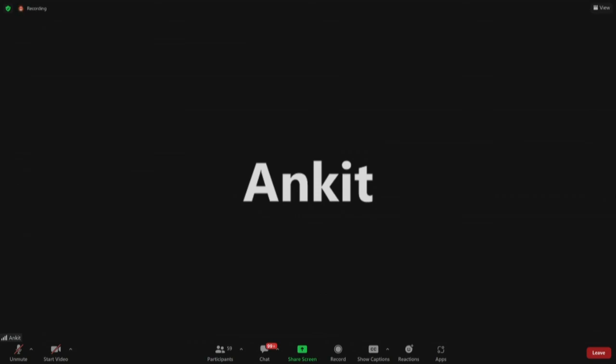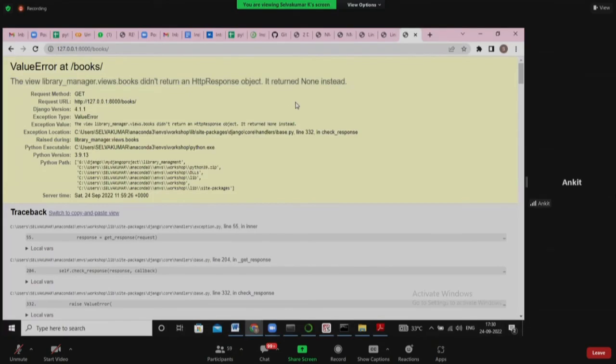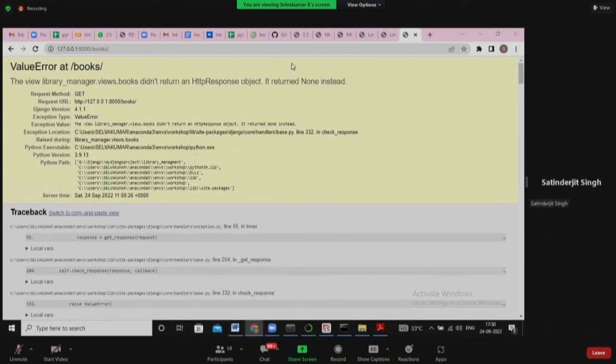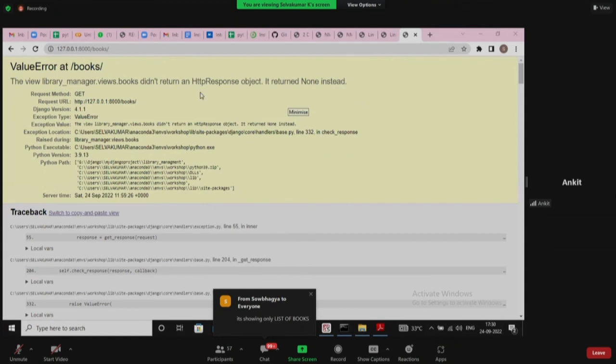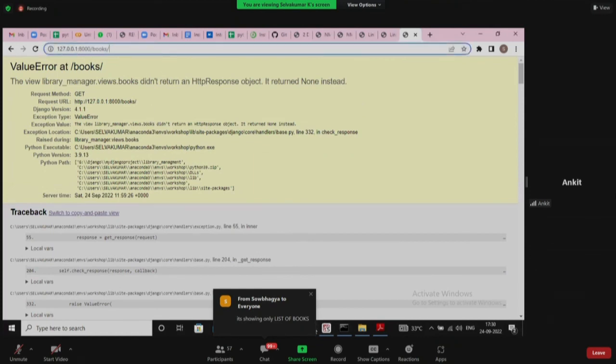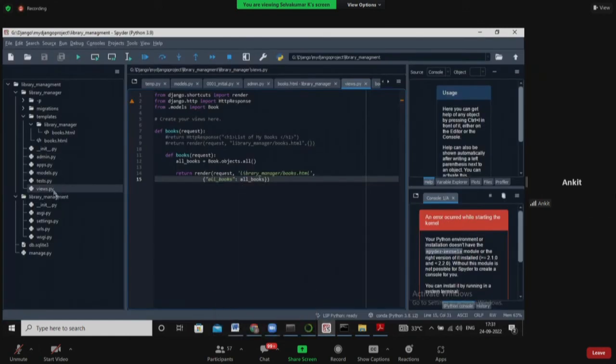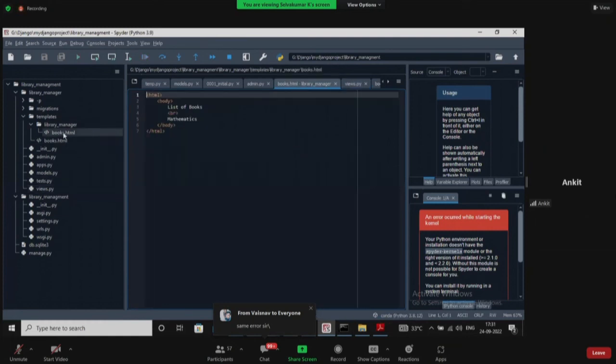For Selva Kumar, can you please share your screen, sir? Sir, I missed the last leg. What I did was I copy pasted the code you sent. And what to check out of it? Because I was busy somewhere else, I missed that last portion. So basically, if you change that books.html file, your books.html should now show you the same books that you have entered in your admin.py. If you go and add some new books, the new books will also show up. So that becomes a somewhat dynamic page, where data is being fetched from your database and added.